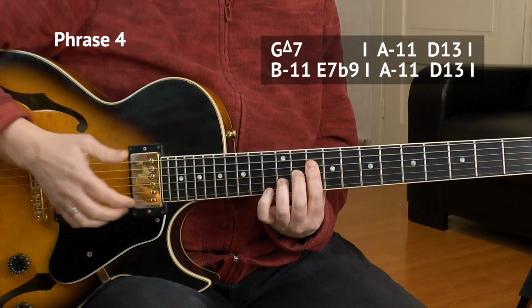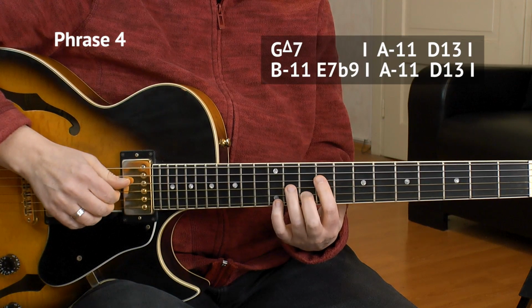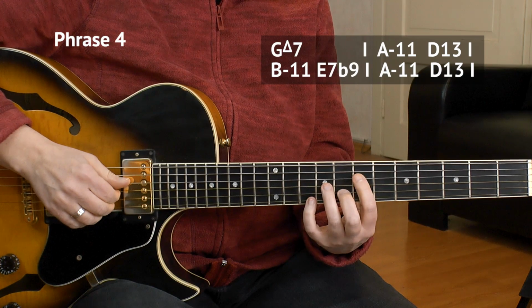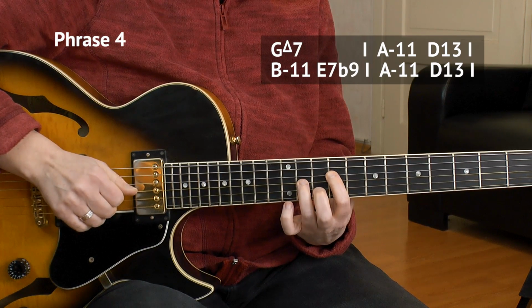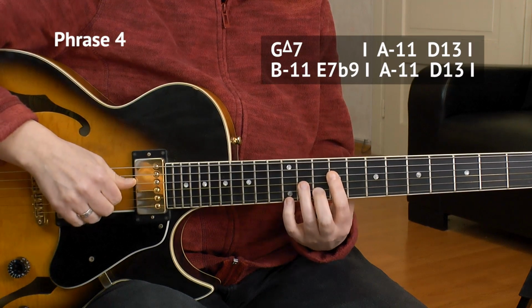1, 2, 3, 4. Now we go up a whole tone and have another 2-5, B minor to E7. Here is the same minor 11 chord that we had on A, now it's on B. 9, 11, 10, 12. B minor 11.